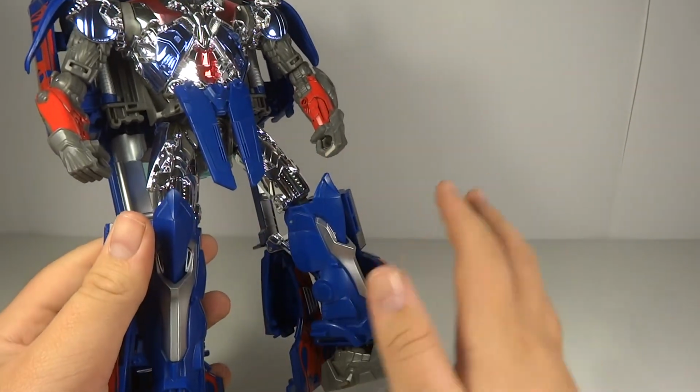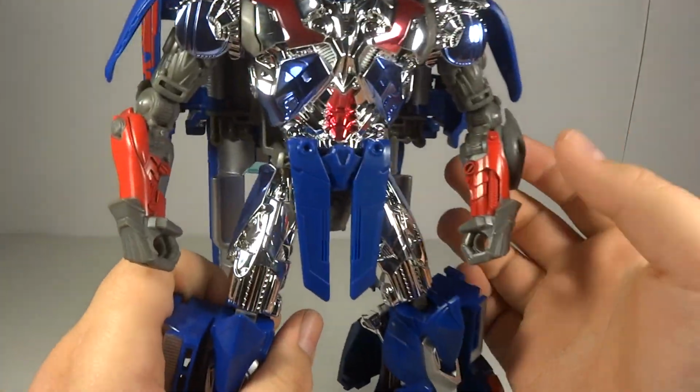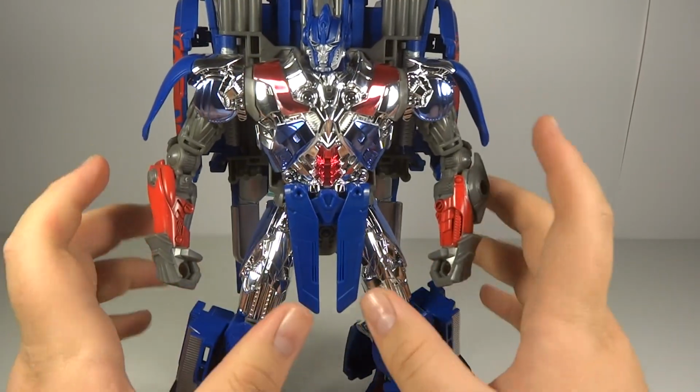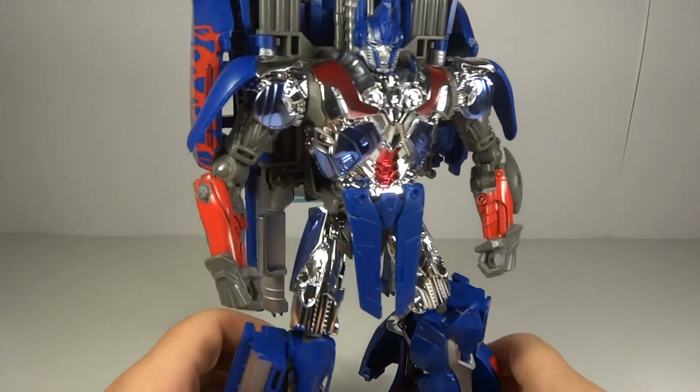These legs don't look dumbed down at all whatsoever. The arms don't look too bad. I mean, they should obviously have some car parts on them, which is normal, like what we've been used to getting, but it doesn't look that bad. The chest, on the other hand, is rather disappointing.